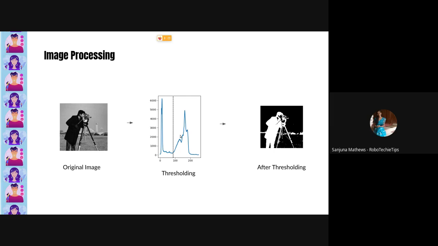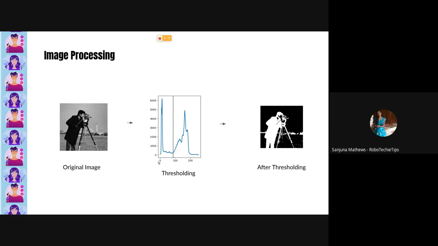Okay, then we also want to know the thresholding concept. You can see this is a grayscale image having pixel intensities varying from 0 to 255. So this will probably be 0 and this will probably be some 200, since it is a light value. Similarly, all the points here have some pixel value. We need to convert it into a binary value, so we have to set a threshold. For that, there is a concept called histogram.